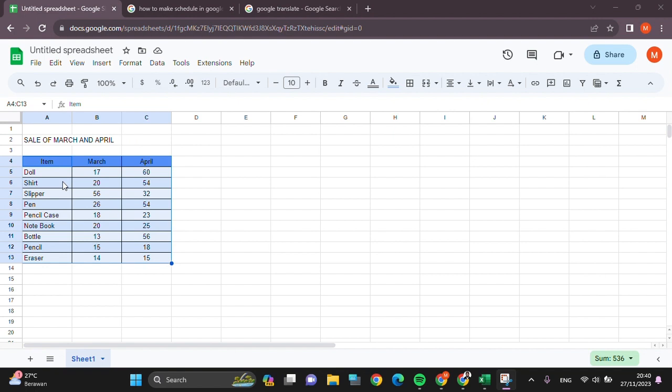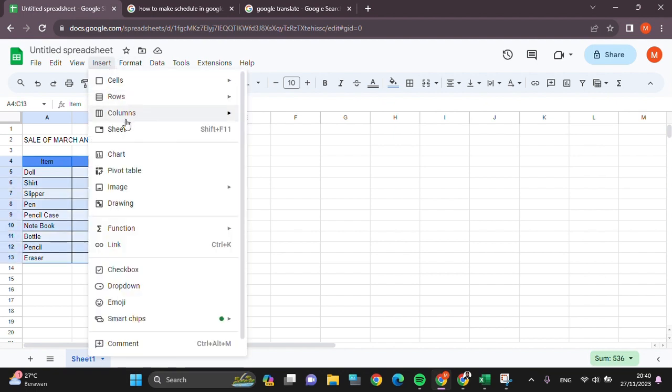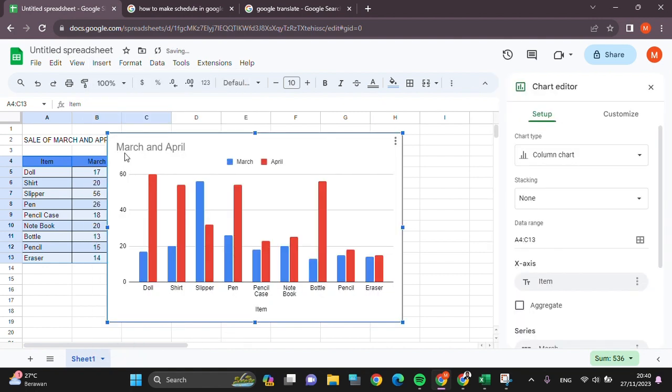So just remember guys that this is just for a demonstration, so I just added random data for my table right here. Okay, and the first thing we're going to do is select the whole part of the table like this, and we can click on Insert, then click on Chart since we want to make a chart, and after that the chart will be created.